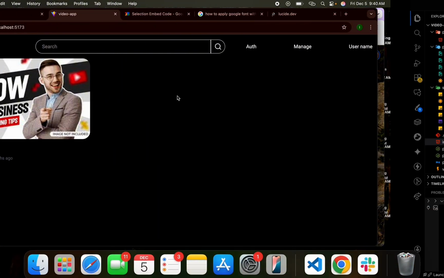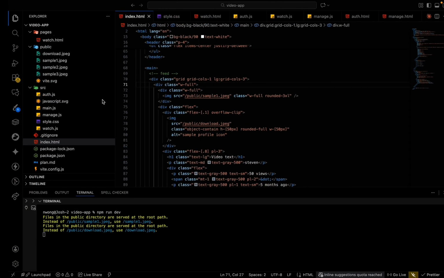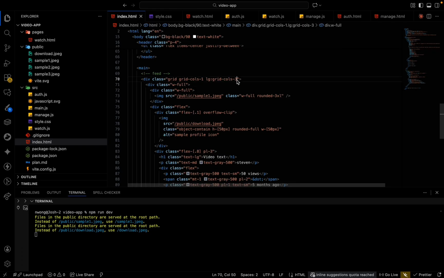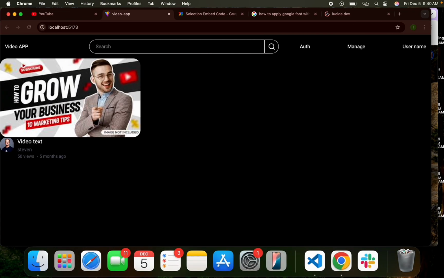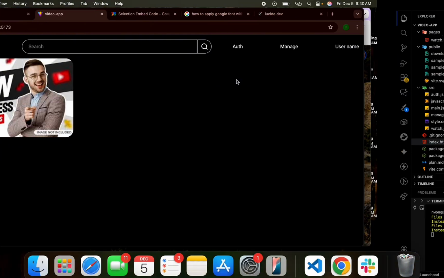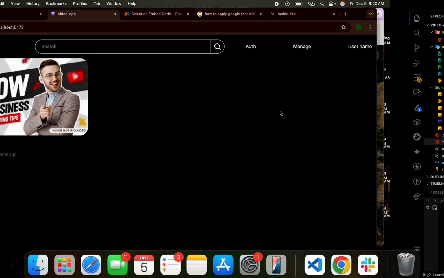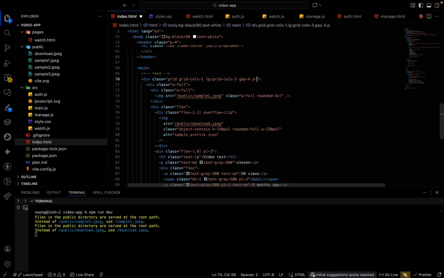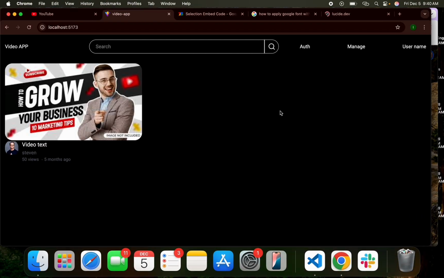Now another thing we also want, this is clustered to the side, so we want to have some spacing. We are going to say gap 4 in between the elements, and then let's say px of 4. Instead of just px of 4, let's say padding of 4, so on all sides it's padded.